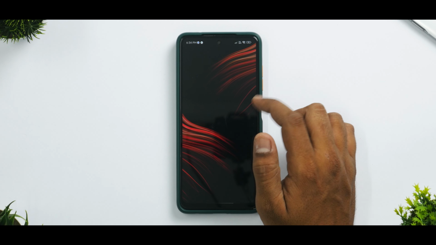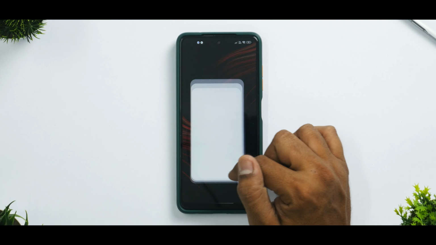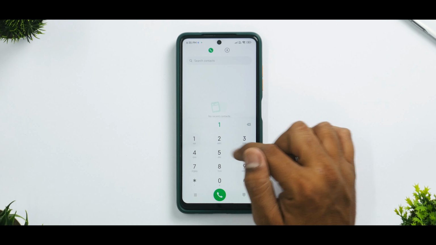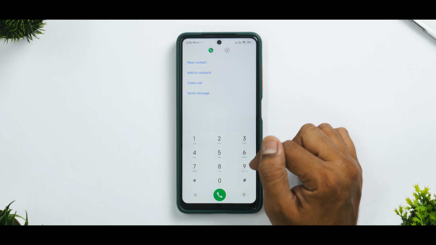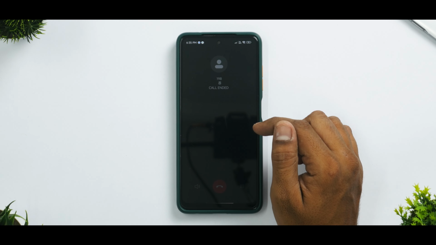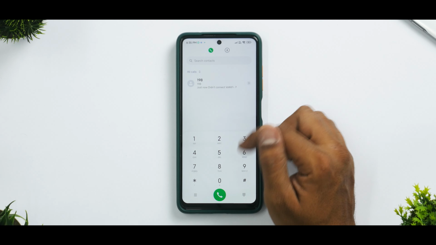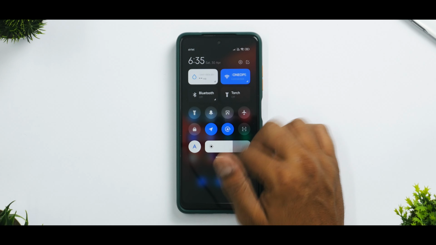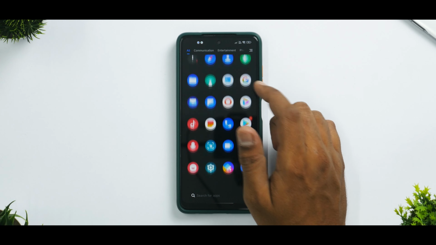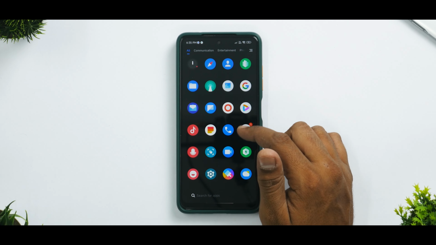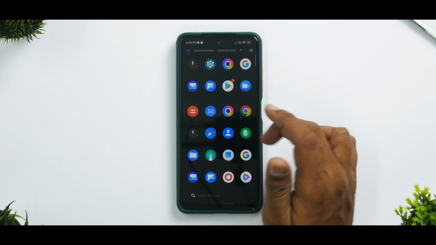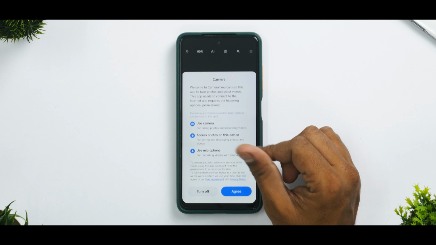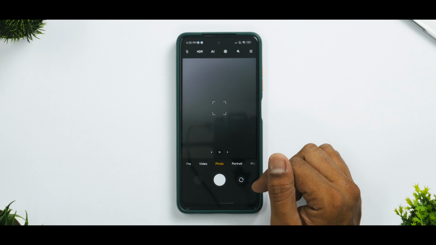I've not signed into Google, of course, but from the looks of it, looks pretty decent. You do have the MIUI dialer, which means whenever you make a call, it says call ended. I don't know why. Voice over Wi-Fi is working just fine. It might be my SIM card, not the ROM. But yeah, it'll be interesting to try this ROM and see what all does it have. It feels that it has very less bloatware and stuff like that. So I'll definitely use this and share the review with you guys.